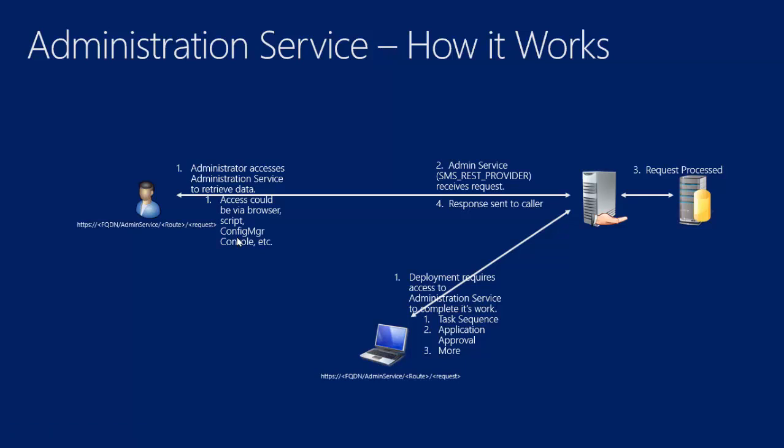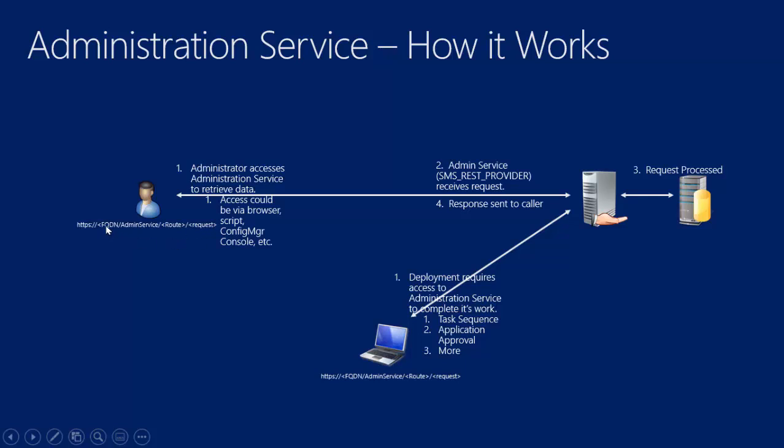If you're using the ConfigMgr console, we already know how to access the admin service, and actually that's a good place for you to learn how to access the admin service through looking at the calls that are made from the ConfigMgr console and recorded in the admin service log, which I'll show you in a little bit. But right here, I give you this URL format to show you how you would make a call to the admin service on-prem.